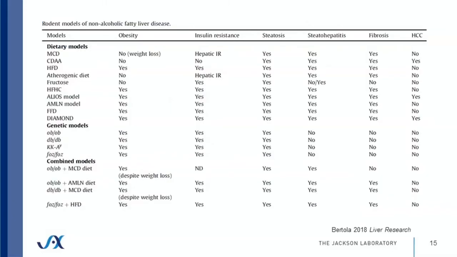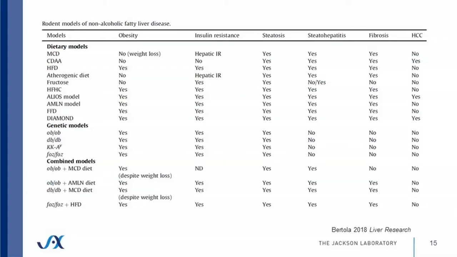Here is just one of the many tables you can find when looking through the published literature for mouse models of fatty liver disease. I wanted to bring a few things to your attention. There are many mouse models that have been published upon that will provide a phenotype involved in fatty liver disease: obesity, insulin resistance, steatosis, and fibrosis. As you can see from the table, dietary models, genetic models, and combinations of both can be used.